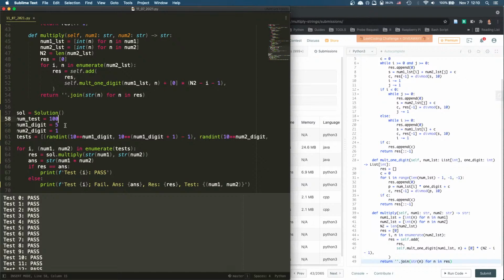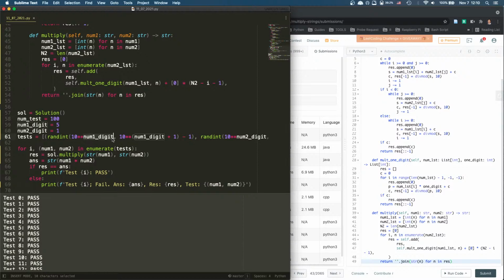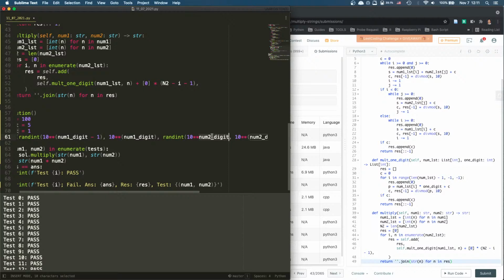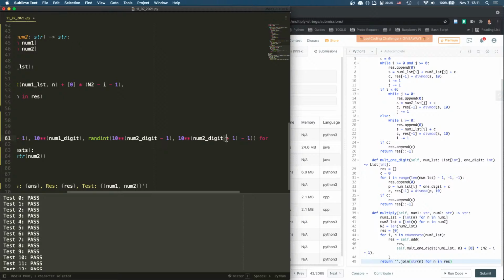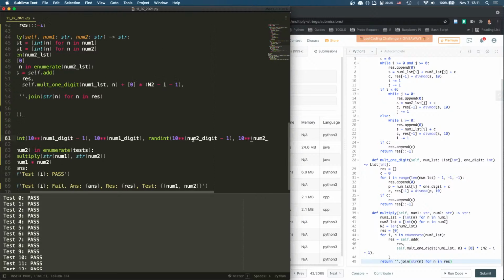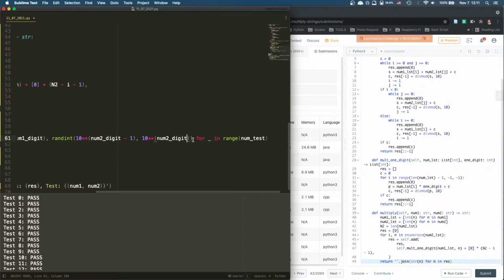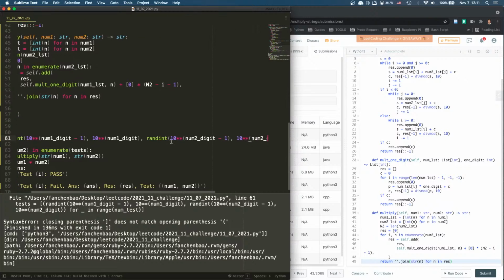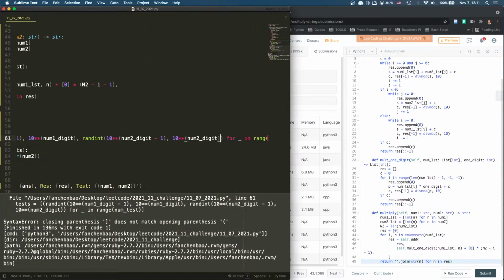So number of digits is this. This actually has to be -1, because 1 digit is this, and this is just times, that's 10, 2 digits. Ah, it was my bad. That wasn't right. Doing this right. But still, we are not including zeros. 0 is not included. Some syntax error.